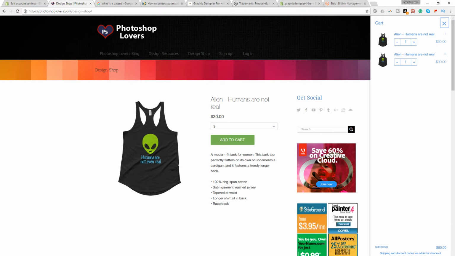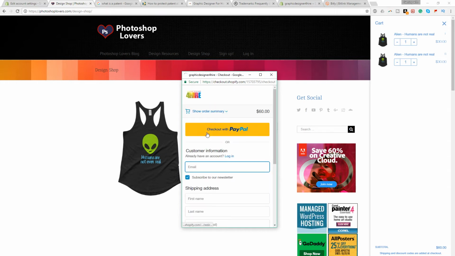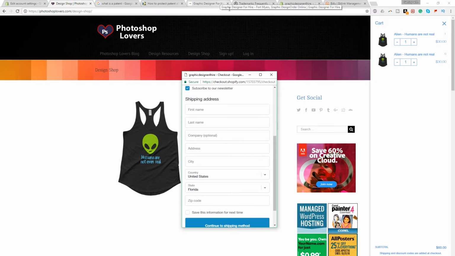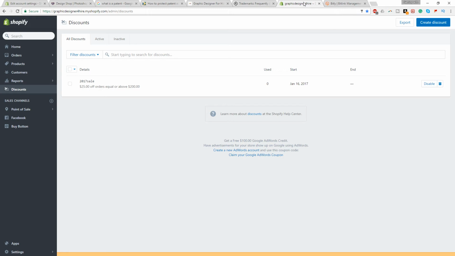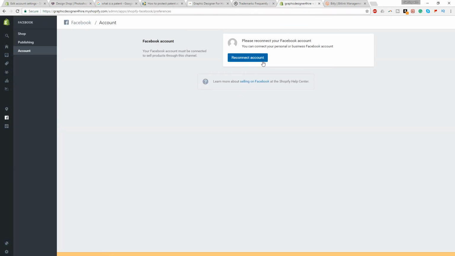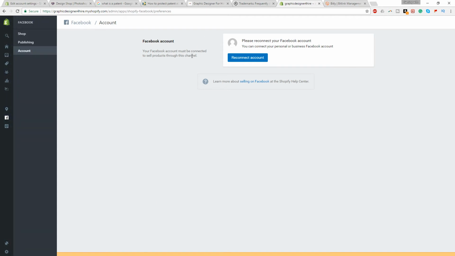You can add carts on multiple different websites, and then it just pops up this cool little thing. You can pay by PayPal, or you can pay by credit card. But the best thing about Shopify is that you can also choose to pay by Amazon. There is another place where you can choose to pay by Amazon. You can connect your Facebook accounts. You can create all kinds of stuff here, so it's pretty neat. That's just something that I wanted to review with you guys.